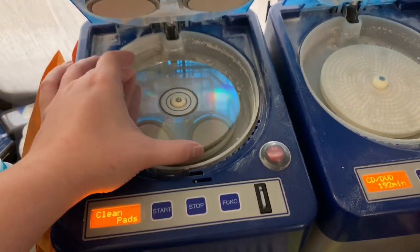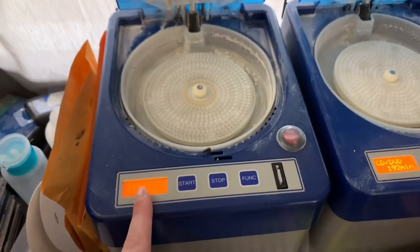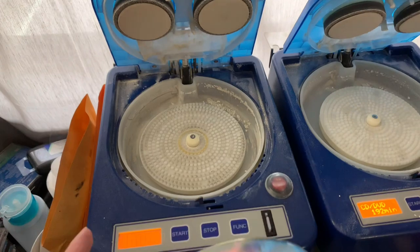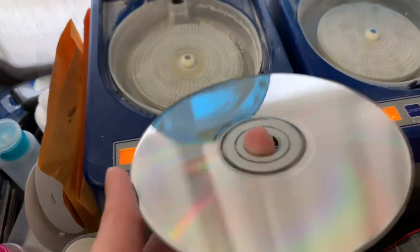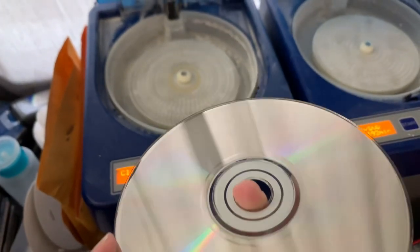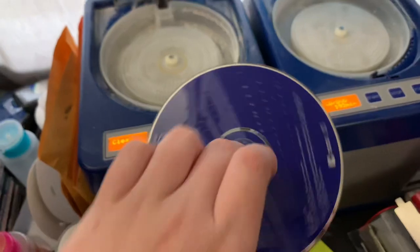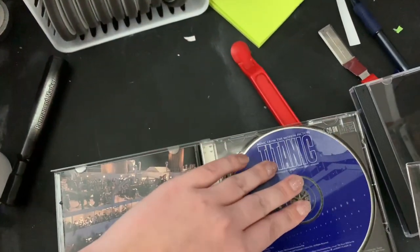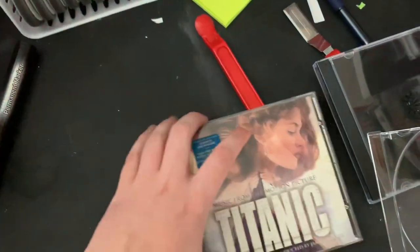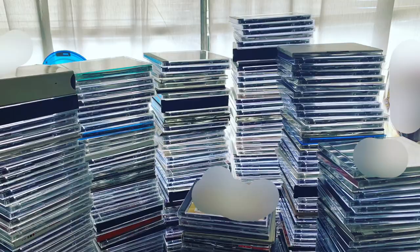Okay, once it's done, it's time to clean the pads. So I just have to change out the pads. I also did a video on that; I will link that in there. So now we just check the disc and make sure it is scratch free. If it's not, then we will do it again for another 30 seconds. So this one's good. Then I just put the CD back in, close it up, and stick it off to the side and stack them up.